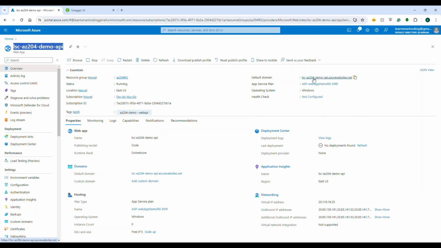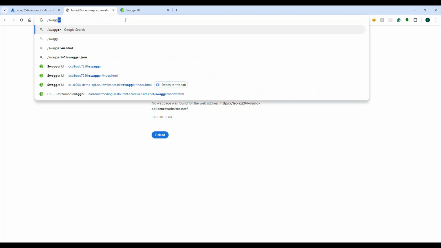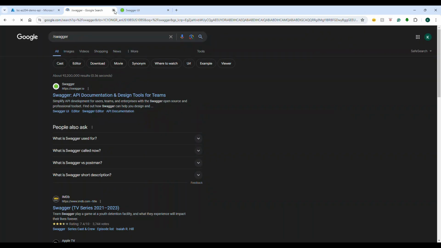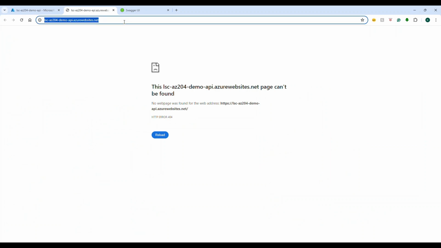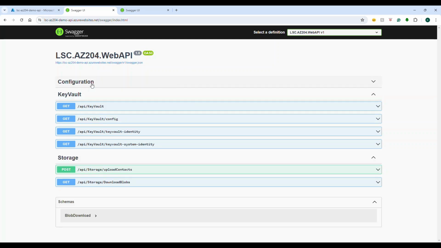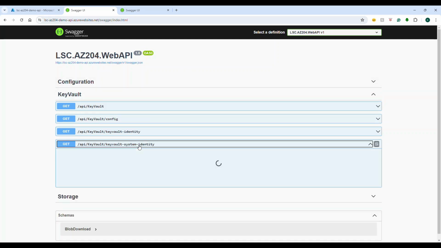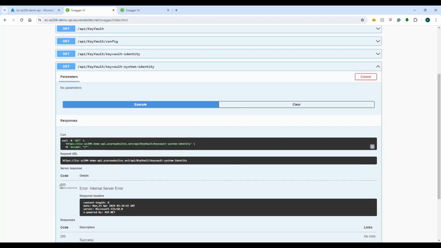In order for us to do that, I have a web app created and then I published that web app. Whatever we saw, the local code has been published to this website. At /swagger, you will see exactly what we saw running in local. Now let's see what happens if I run this. It will definitely blow out. See, I got an exception.